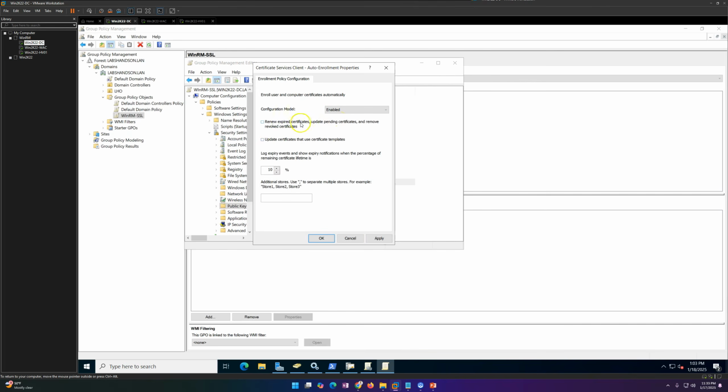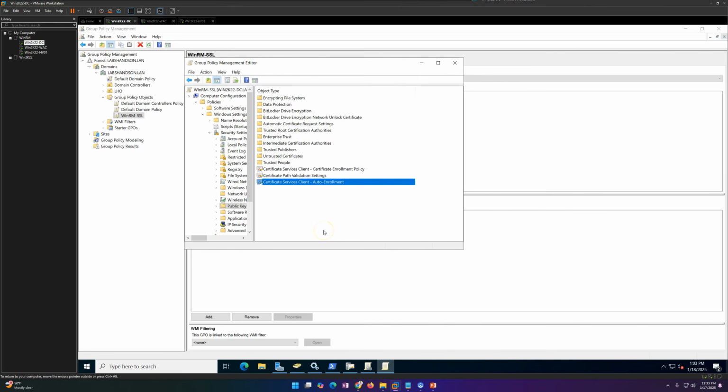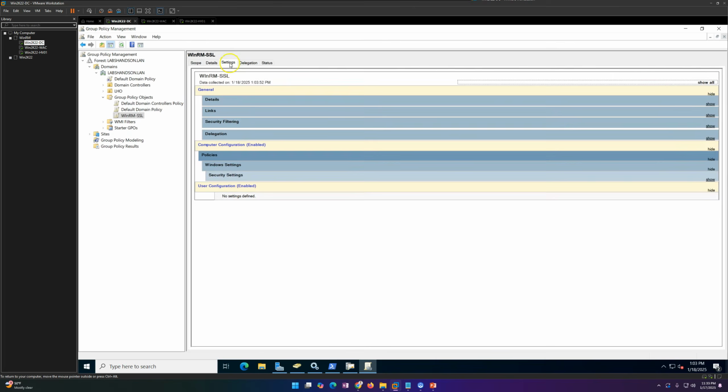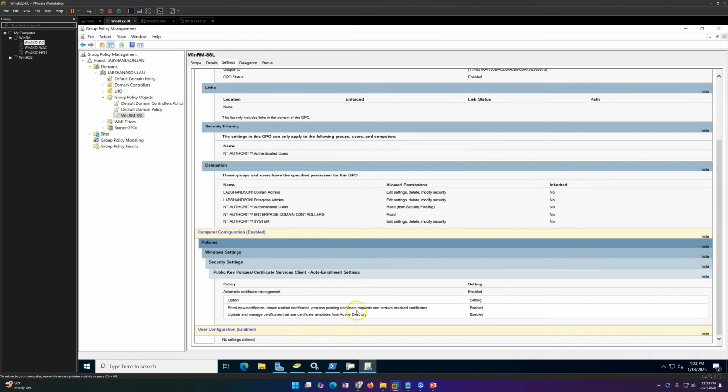I go ahead and configure this and make sure you tick both of these. Just click apply and OK. So now this is good. If I go here and now if I see settings, these settings are reflected here. If you see, automatic certificate management is enabled.